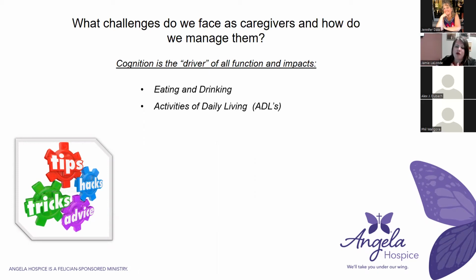So that way I'm pulling on something that resonates with me. It means something to me because I enjoy fancy face wash. And it's also paying attention to my dignity, because you're not telling me, okay, get undressed, get in the shower, you smell. You're actually providing an opportunity for me to continue to be independent, to be part of the process, while at the same time accomplishing some of those things.